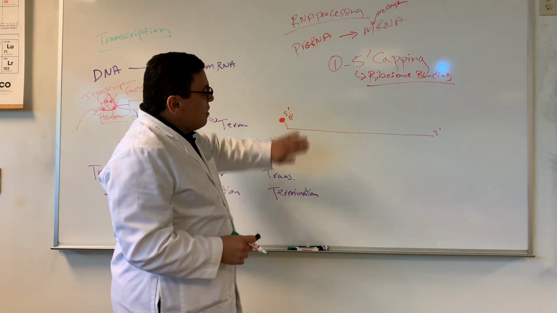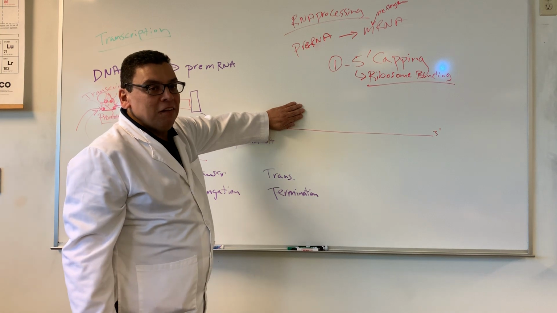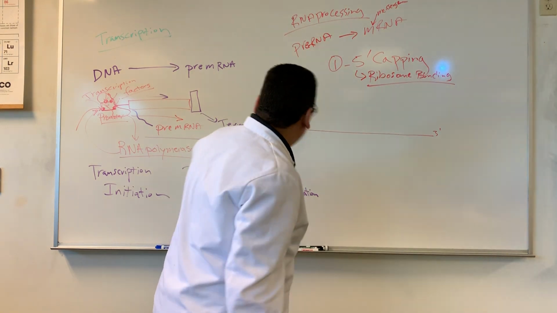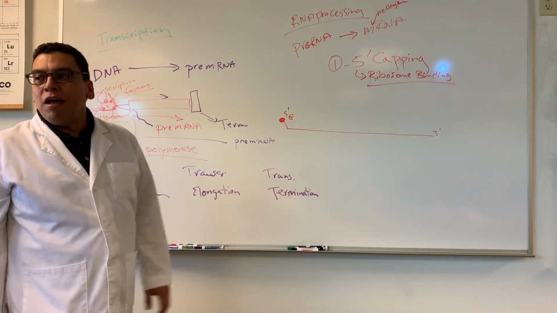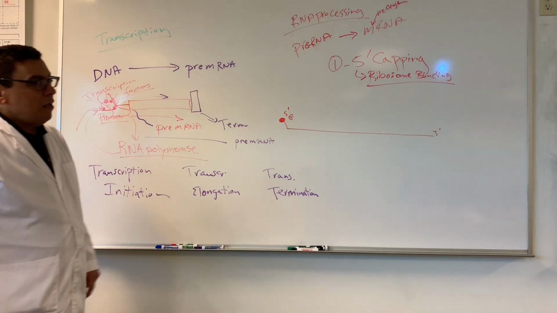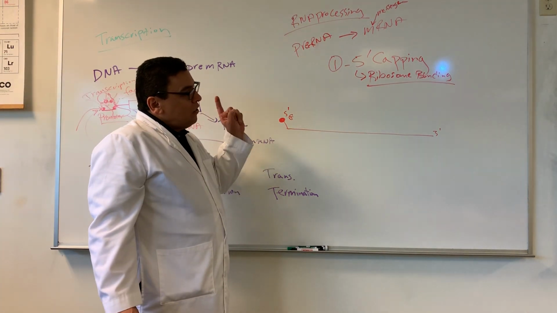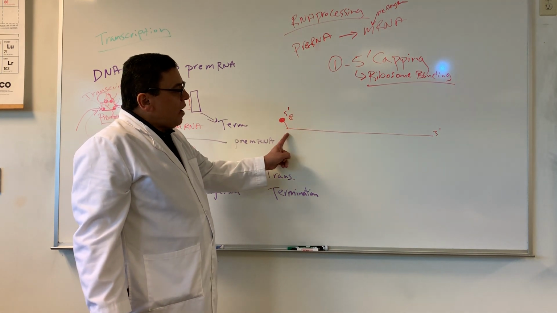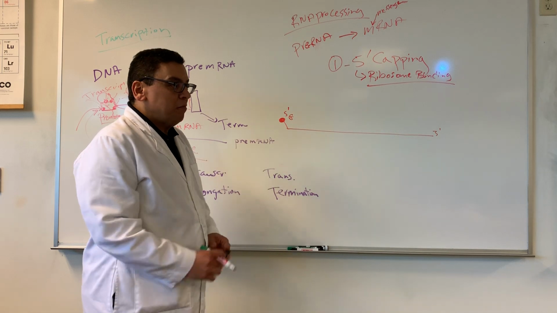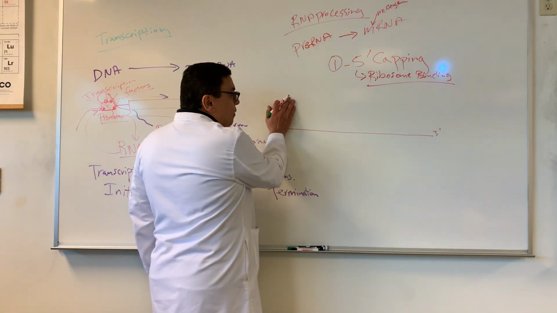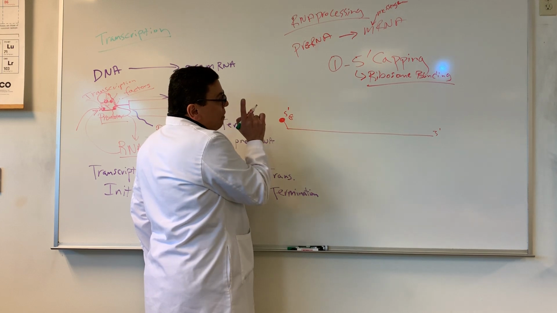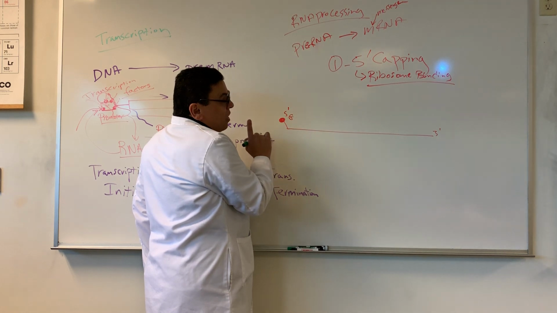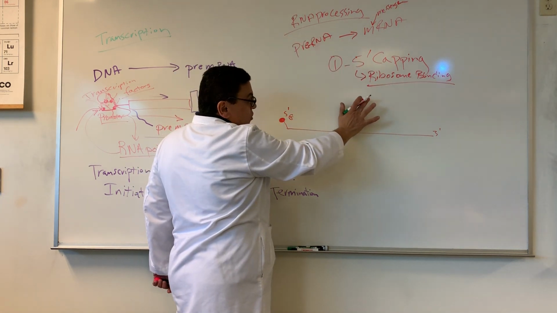Okay, what happens to mRNA that doesn't have the cap? It doesn't get translated. With mRNA that does not have the cap, the ribosome goes, I don't know which end is which. Forget it. I'm not going to touch it. You must cap it to translate it. Because the cap tells the ribosome, come and bind over here and go this way. Without the cap, it does not get translated. Now watch, in bacteria, it doesn't need that. Because bacteria, remember, does not have RNA processing. So what we're doing here is exclusively eukaryotic.